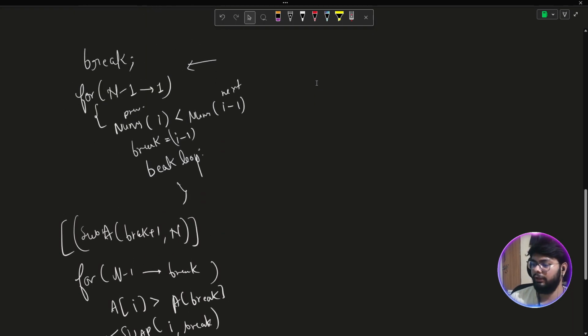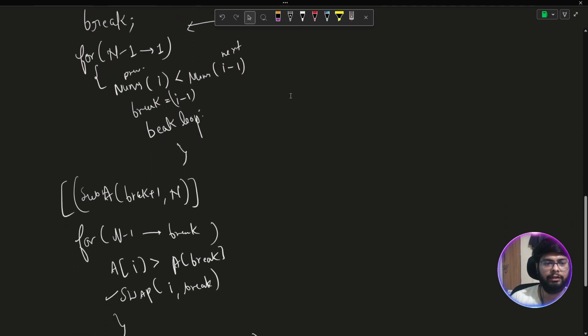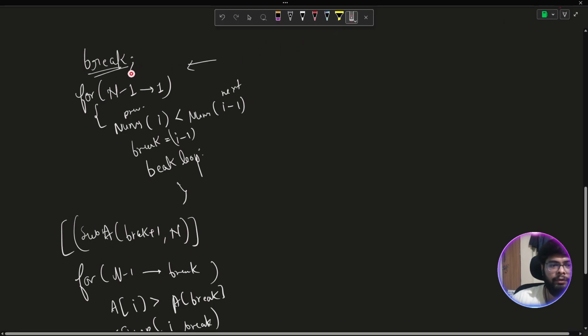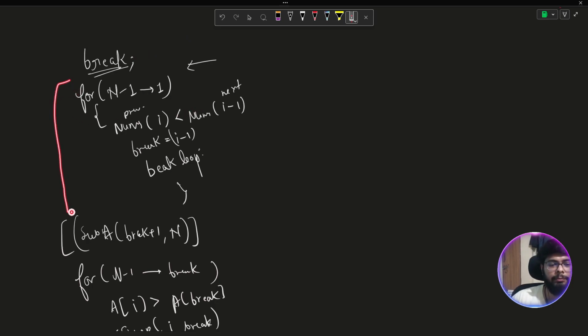Okay, I'll quickly recap it very fast. In the pseudocode, I created one breakpoint, then one for loop to find the breakpoint. In the code, in case I don't find the breakpoint, since I was starting by comparing with plus one, here I can do minus one, then the k value will be zero.